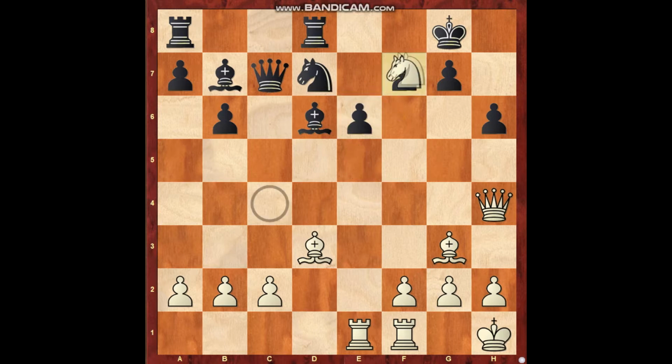We have knight takes f7, exclam. This once docile position suddenly erupts in violence. Now the black king's sense of invulnerability comes to an end. So he took, and now rook takes e6.